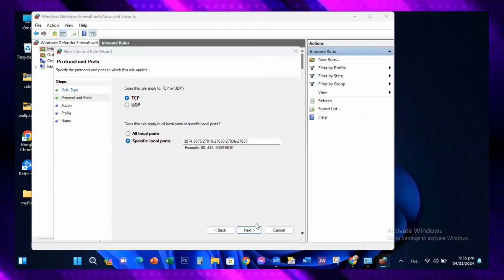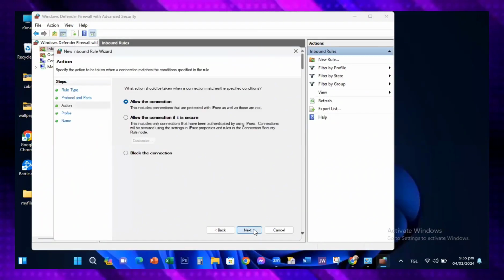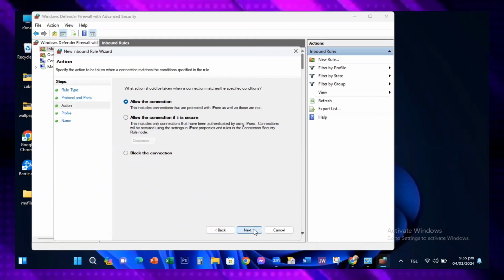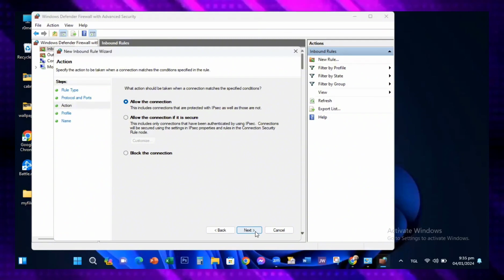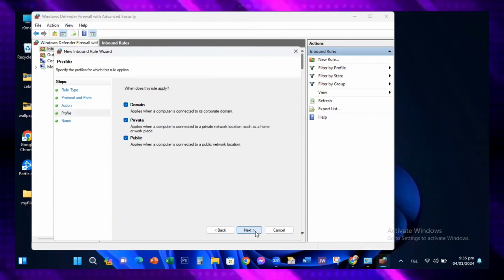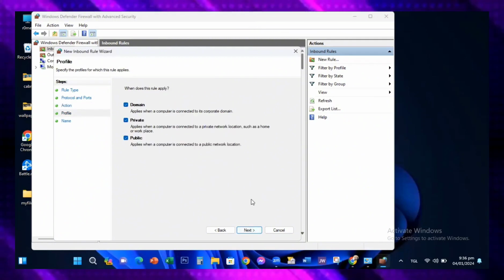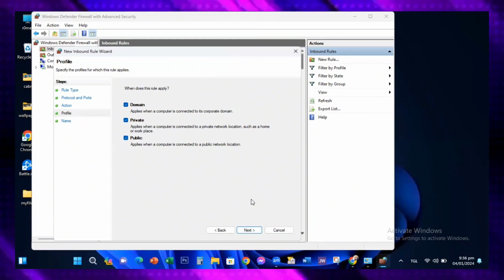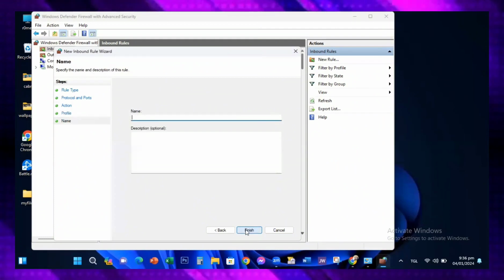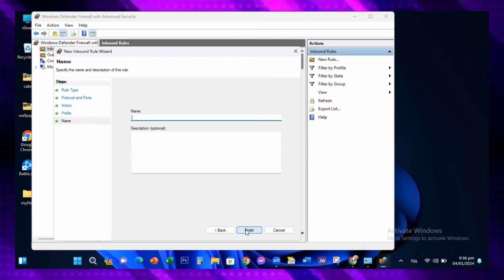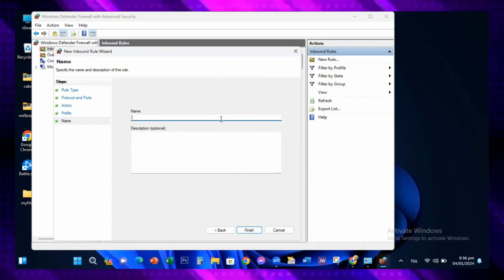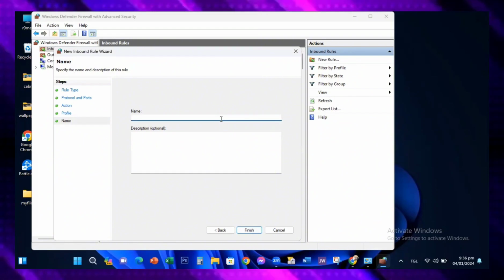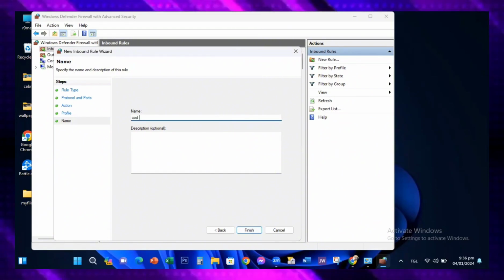And once you're done typing in, just click next and then click next again without making any changes. And then name the created port. So let's just name it COD TCP, and then click finish to add the port.